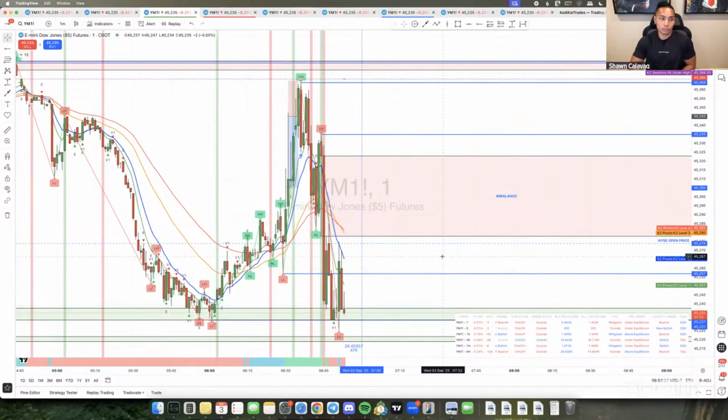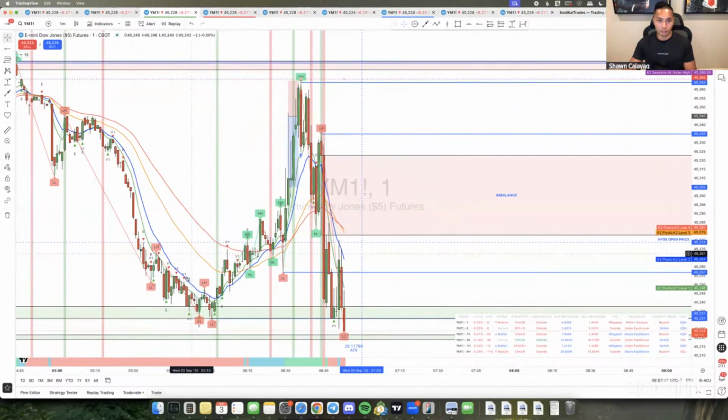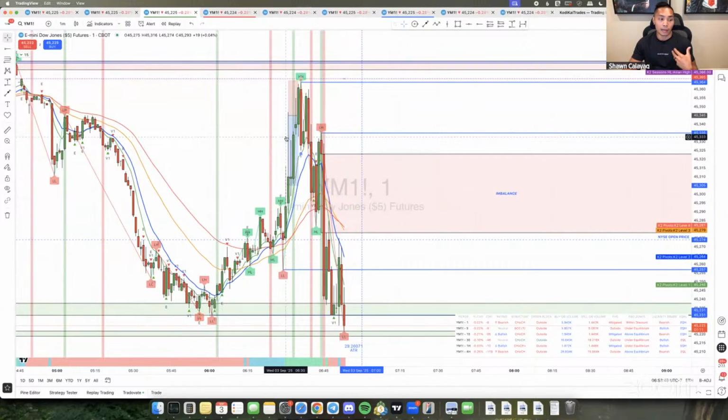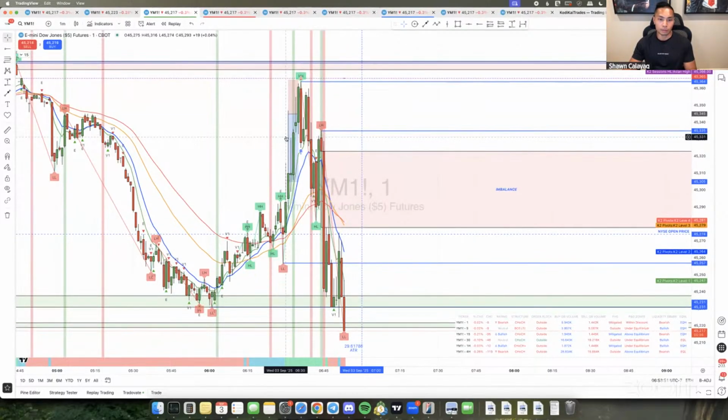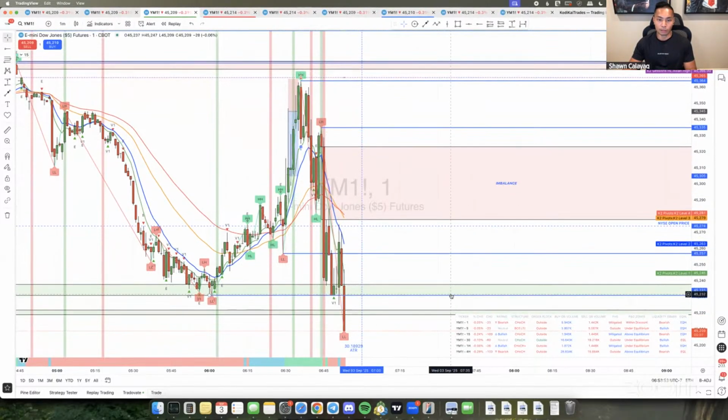Don't force any trades. Don't FOMO. Don't chase any trades. Just stick to your trading plan. If you're looking for directional moves, stick to the directional moves. If you're looking for sideways moves, stick to those sideways moves. If you're looking for breakouts, stick to the breakouts. Right? Stick to whatever you're following here, because the market is not very directional. So I personally would stay away from the directional moves right now until you have some sort of confirmation.